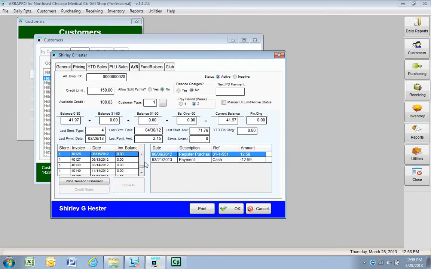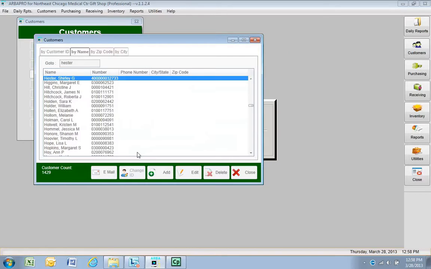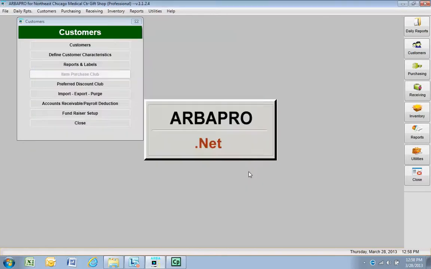But we can also do payroll deductions from that employee's paycheck, and then reduce that employee's balance by the amount that was submitted to payroll.